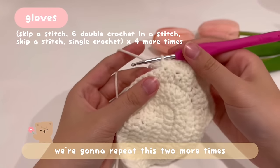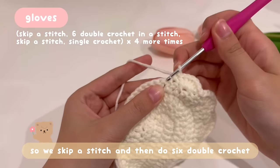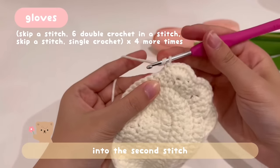We're going to repeat this 2 more times, and I'm going to go a little bit quicker because it is just exactly the same. So we skip a stitch and then do 6 double crochet into the second stitch.